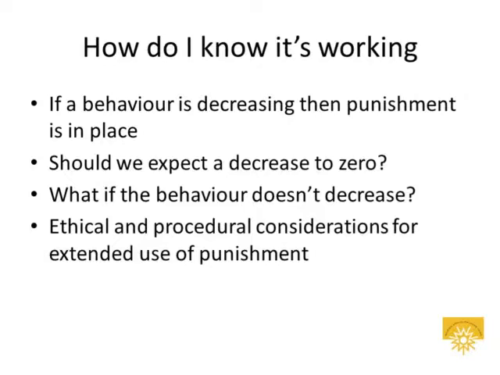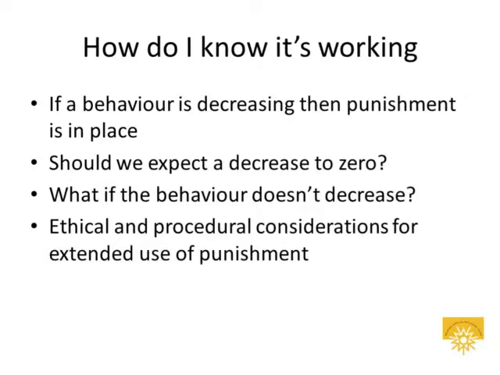Think about where the behaviour currently is. If the behaviour is currently at 10, 20, 30 times a day, maybe a decrease to 5 a day would be enough. If the behaviour is currently only at 5 a day, a decrease to 1 time a day would be more appropriate. So thinking about what your expectation is, how you know it's going to work, what you're going to work towards.